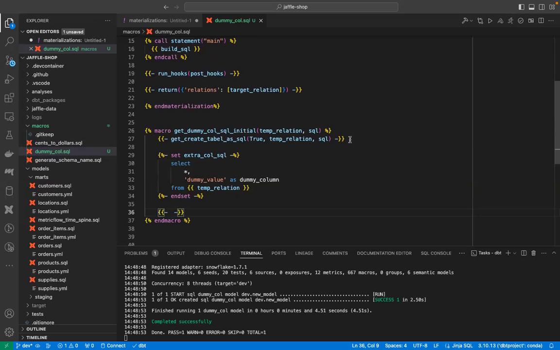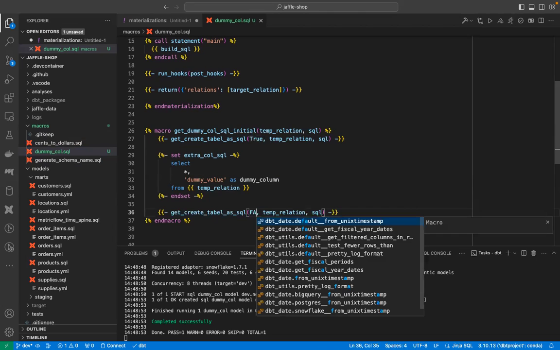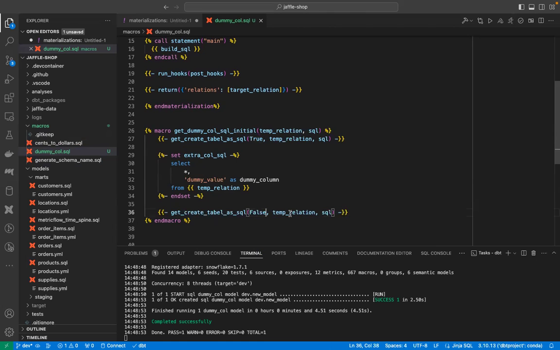We will use the same thing. Let's just copy and paste. Yeah. But this time, this is not a temporary table. And the difference between temporary table or temporary relation and target relation is that temporary relation will be deleted after use. So there will be a cleanup phase, which will be done automatically by DBT that will remove all those temporary relations. Anyways, now we are creating our target table, which is the final table. So this is not a temporary table, and we will say false here. And this is our target relation, obviously.